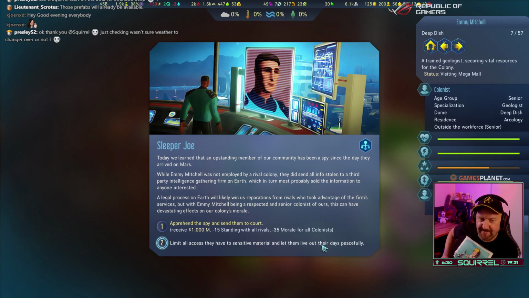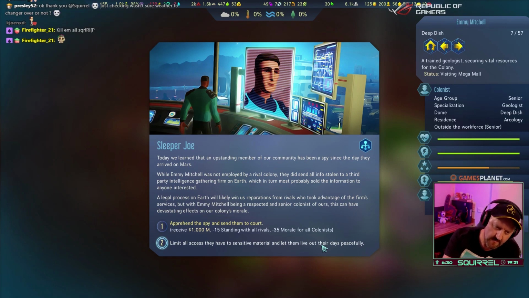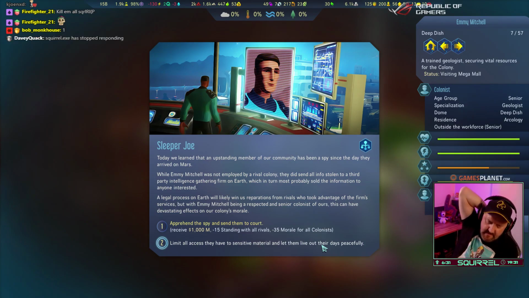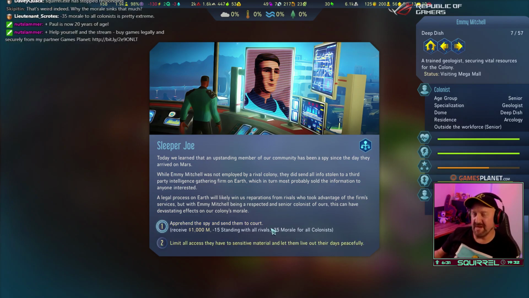That's a pretty weird choice right there. I think it has to be option 2. Like, I don't want to inflict -35 morale on all of my colonists, and the only thing you'll get in return is 1,000 million. It's a bit of a rubbish choice, to be honest with you. It's like, do you want to have some massive penalties and a bit of money? Or do you want nothing to happen? I'll have nothing happen, thanks.